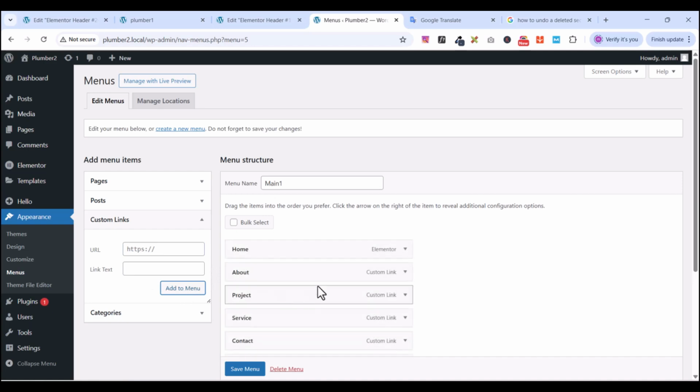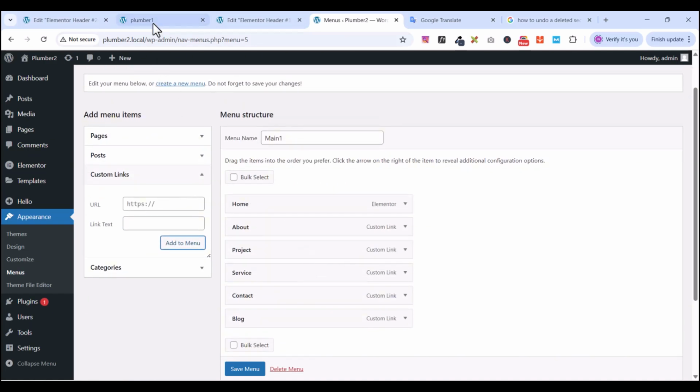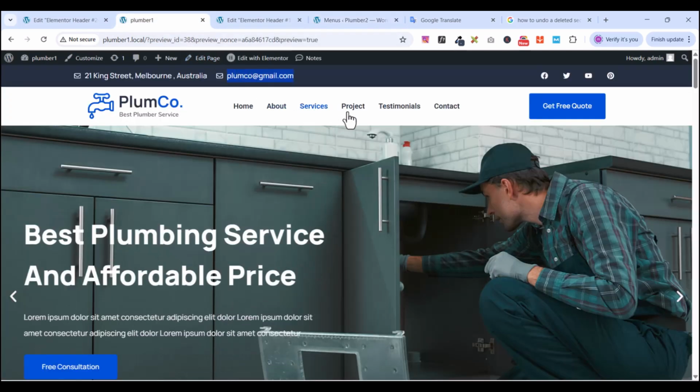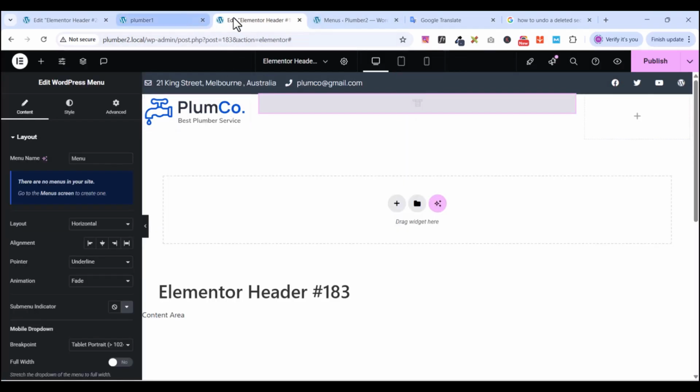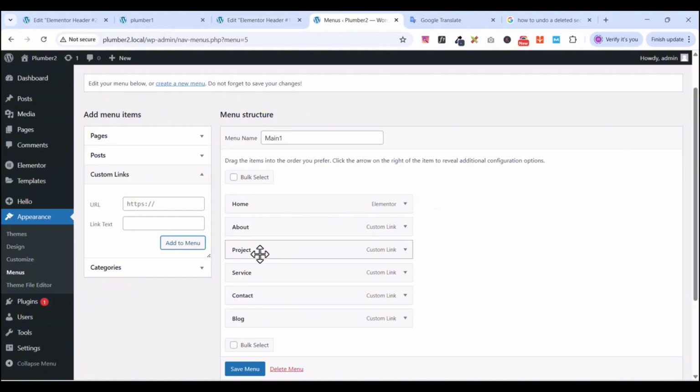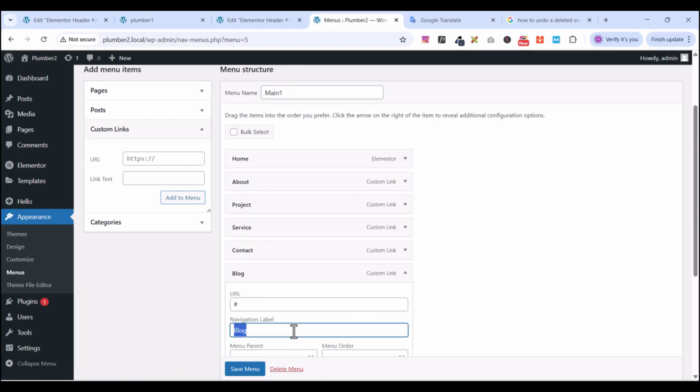Let me see if that's all the menu that we have. Okay, let me check. Oh no, we don't have blog, but we have testimonial. So let me go back to my menu, so I can come inside this blog menu and change the name here to testimonial.